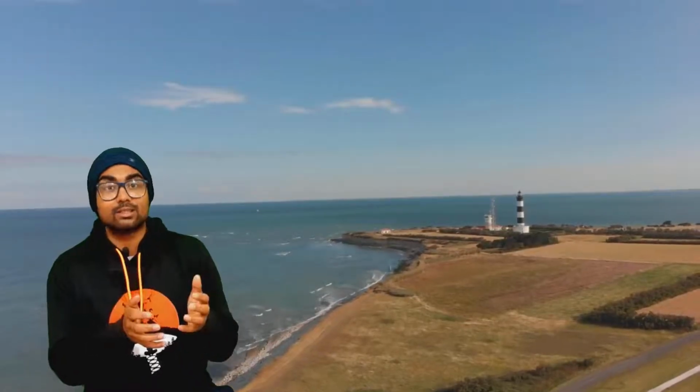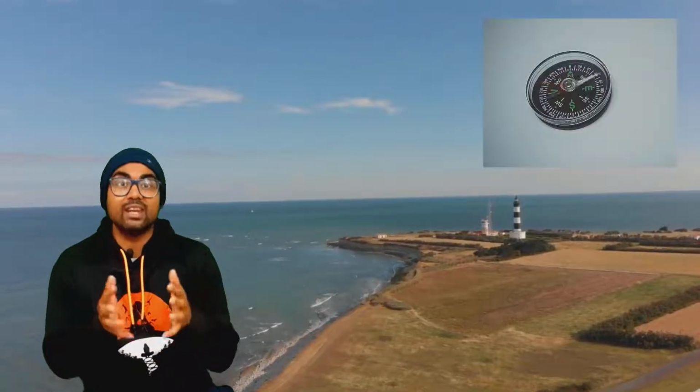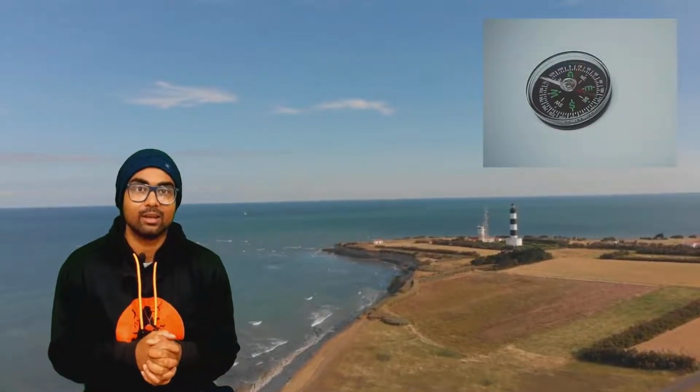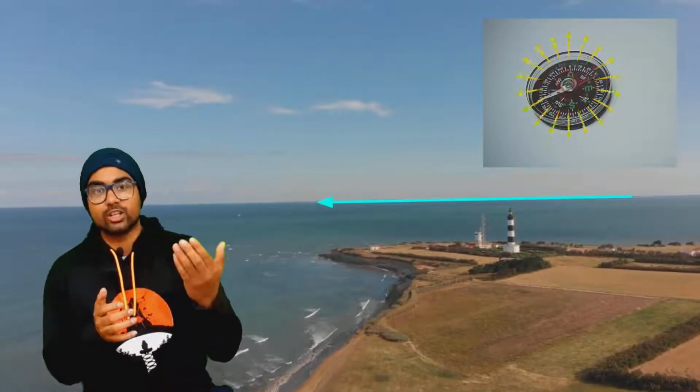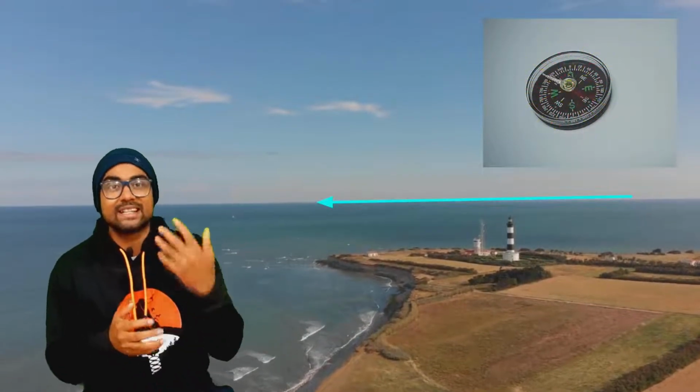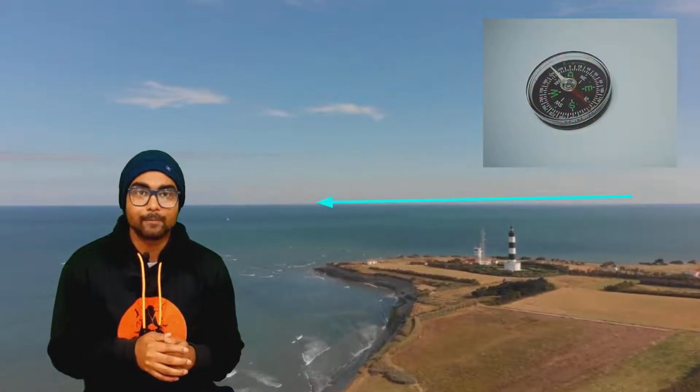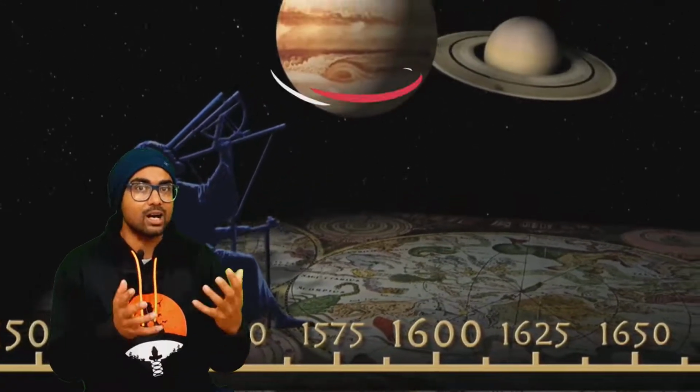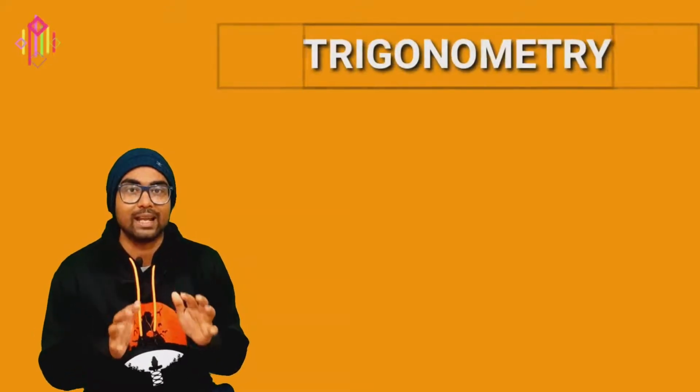Let's also think about how the sailors in ancient times used to navigate in the sea. How did they know which direction to go? How much distance to go? How did the ancient people know the planetary motion, the motion of the sun, the motion of the earth, the motion of planets, the setting of stars? How do they know these things? So all these examples were based on trigonometry.